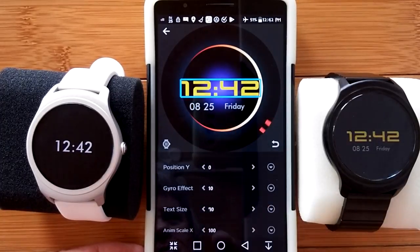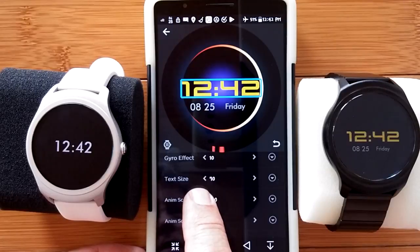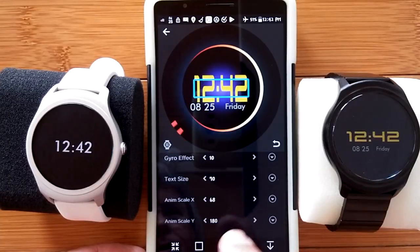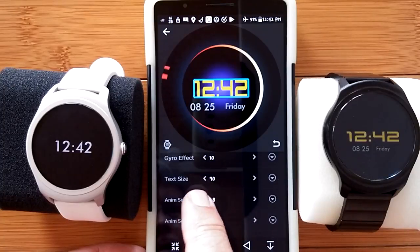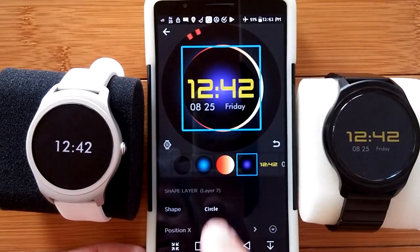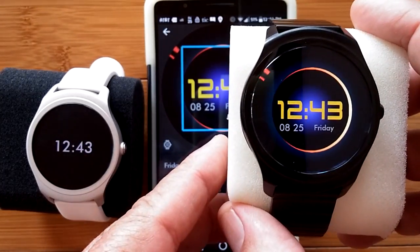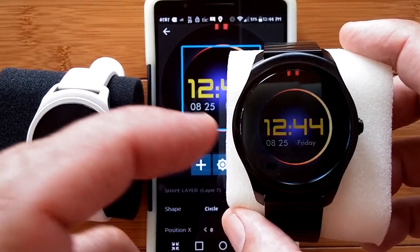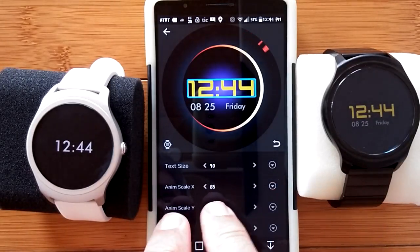Our text size is where we could increase and decrease the size, but instead of making the whole thing smaller, I'm going to play with this one called the anem scale. In x, I can make it a little narrower or a whole lot narrower. I could also make it taller — a whole lot taller. So let's make that 125 — a little wider. Doesn't fill the whole circle, but a little bit. Let's move off and take a look at it — let's send it to the watch. It's a little nicer. A little bit taller, a little bit narrower, fits nice and cleanly within the circle. So you just learned how you can modify text either by changing the size or adjusting the x and y scale.